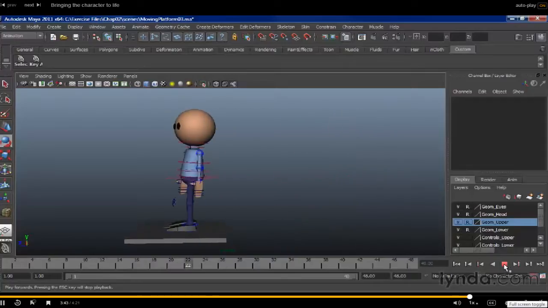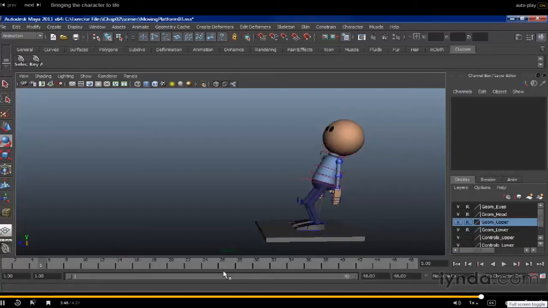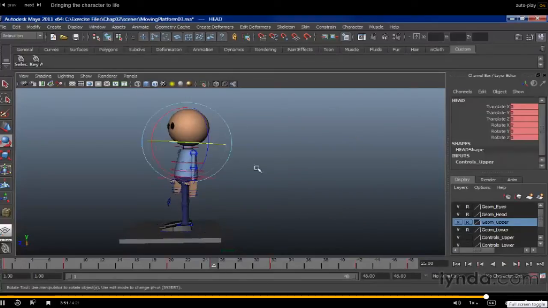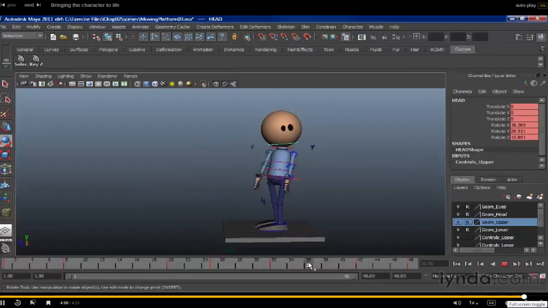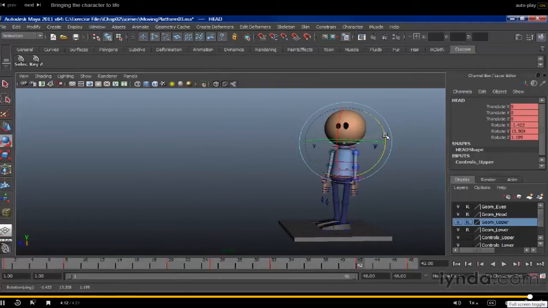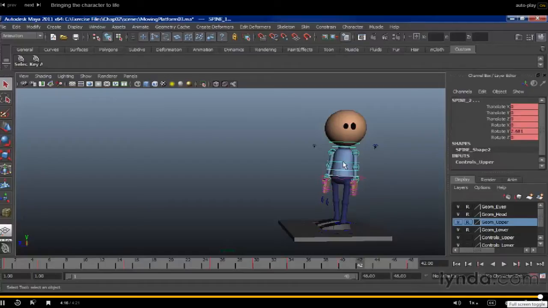So now he's getting a bit of a sense of, okay, I'm looking over my shoulder. Well, let's go ahead and actually make him look over his shoulder. So as he comes back, I want to rotate that head and kind of cock it. And again, I want to try and get a nice line of action here. So what I'm looking at here is almost like an S shape. And that'll give me a little bit stronger sense of motion here. So then as he looks over his shoulder, again, I want to straighten out that head. Now, I don't have anything happening with the arms. Again, we have to also give action to the arms, but let's go ahead and play with that in the next lesson.